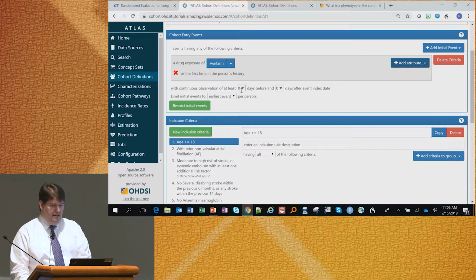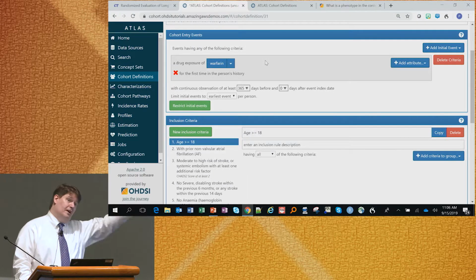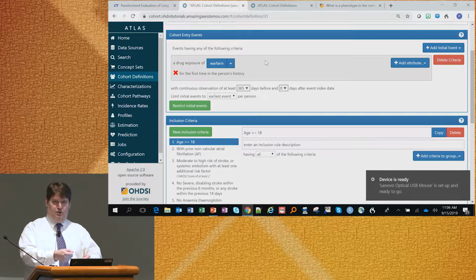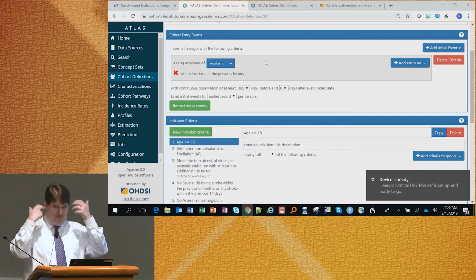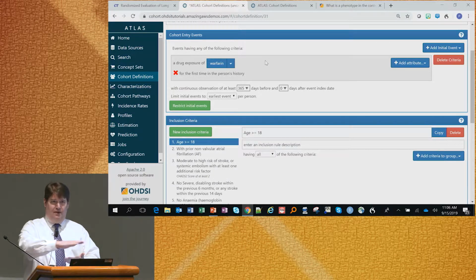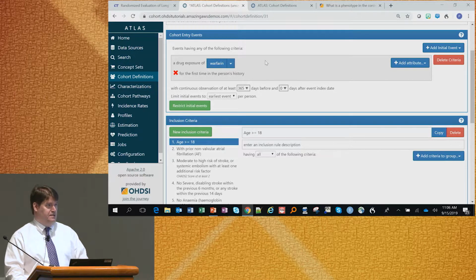So we're going to say here that the person had to have at least 365 days of prior observation, so that we know the people we're going to use for this study have enough history that they qualify for our criteria. Notice this wasn't spelled out in the clinical trial, because the clinical trial is not really observational data centric. In clinical trials, we have the person in the office and we can look at everything about them that we need to determine if they're fit. But for observational data, you have to ask, do we have enough data to make these observations, to make these checks? So for continuous observation, we'll just say 365 days.